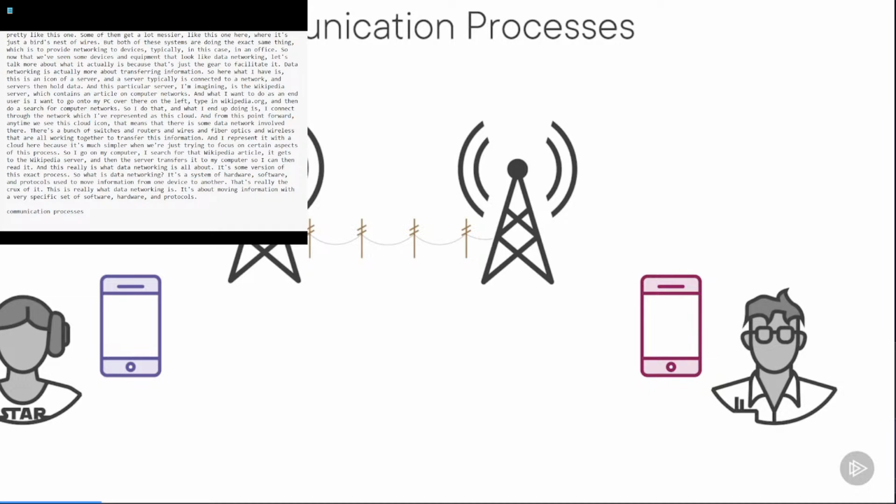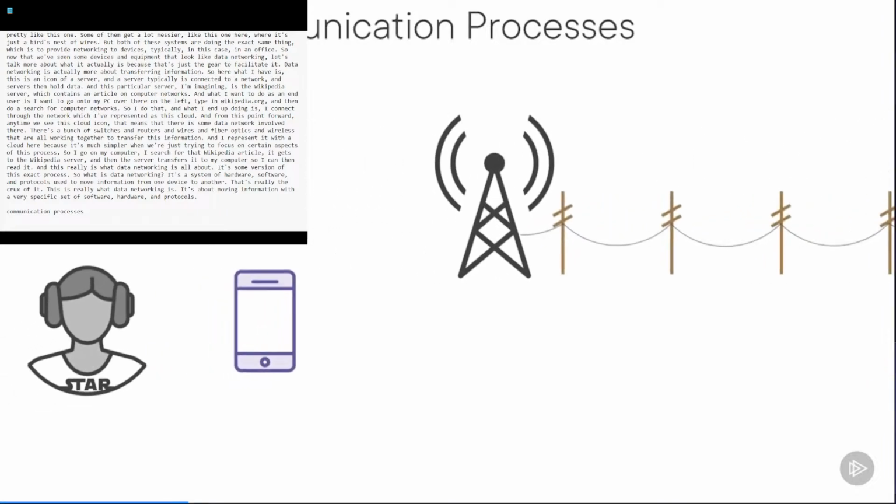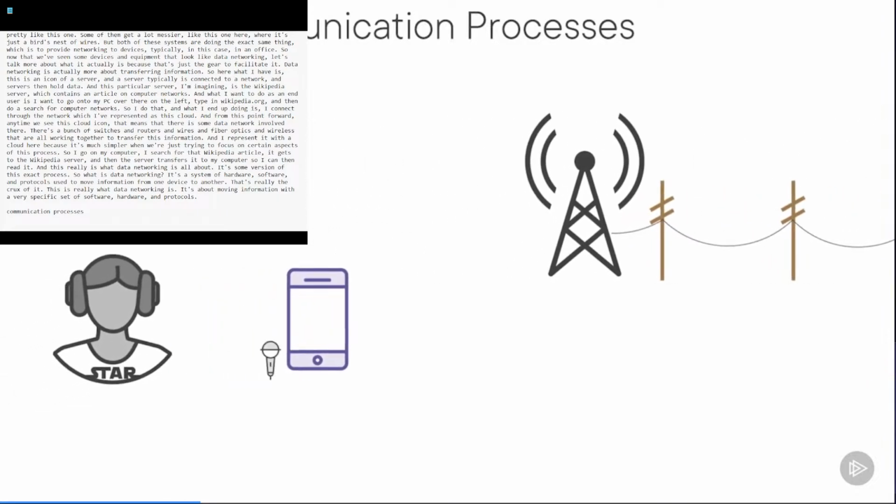But if we think about it in some very simple terms, in order for her to contact OB and ask him for help, she has to go on her smartphone, open up the phone app, find OB's contact, click on it. That will allow his phone to ring. He will answer it and say hello. She'll say hello. And now Leia can ask for some help. And what's going to happen here is Leia is going to start talking. And when she talks, that's going to vibrate the air. And that vibrating air is what carries our voice. Now, if OB were just sitting right next to Leia, he could just sit and listen to the air vibrate his own eardrum, and there would be no need for any other equipment.